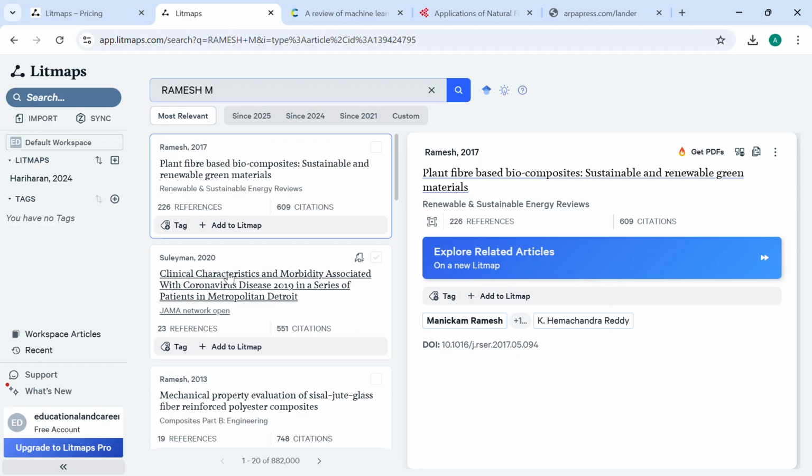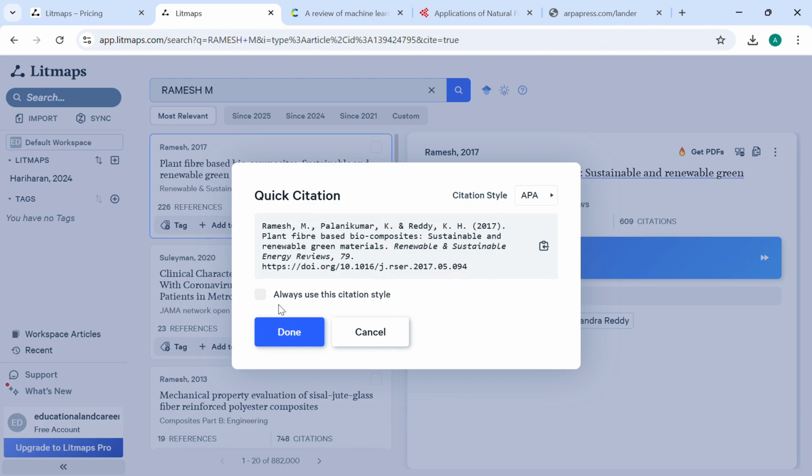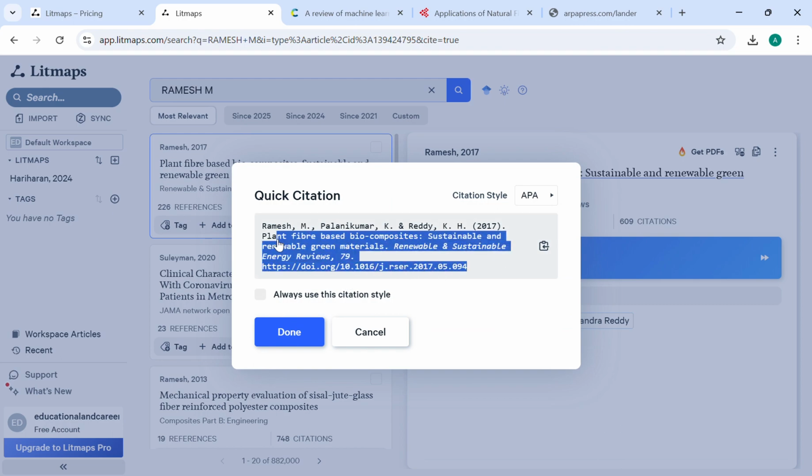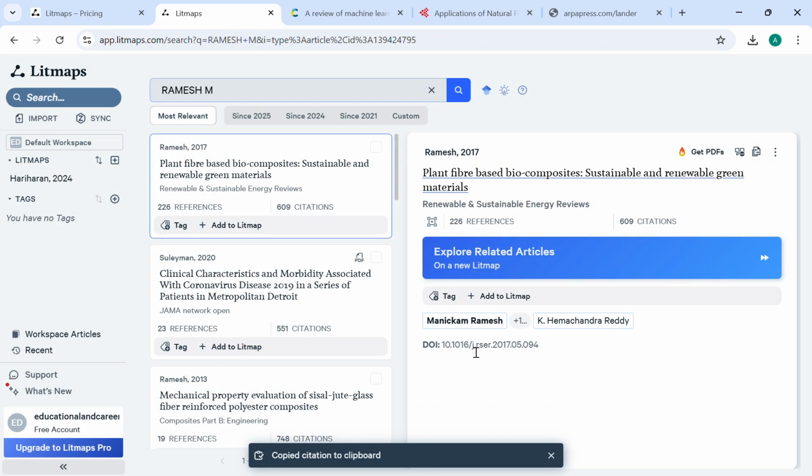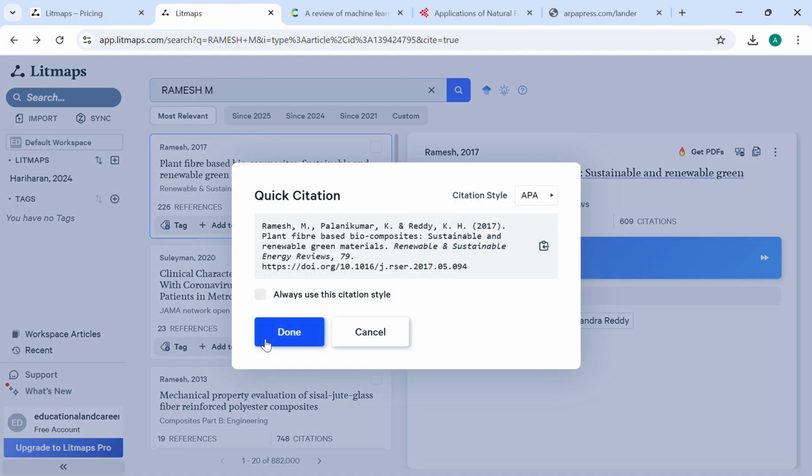If you want to search articles based on the author name, you will get the PDF version as well as the citation. Like a reference, you just have to copy and paste it. Okay, that is another option in Litmaps.